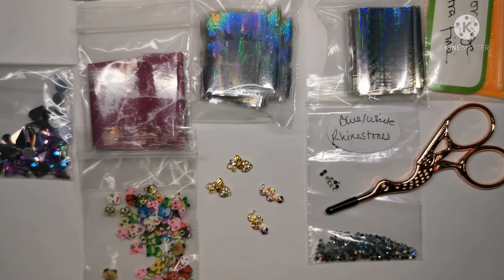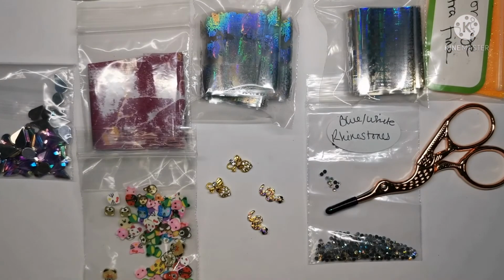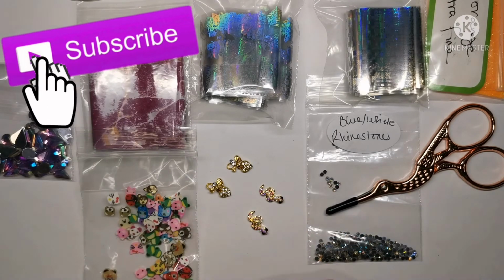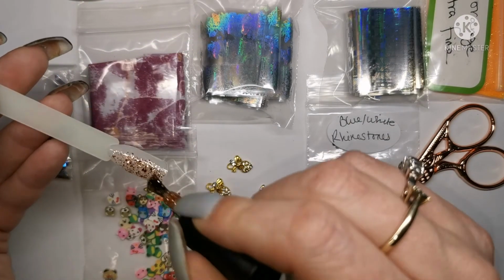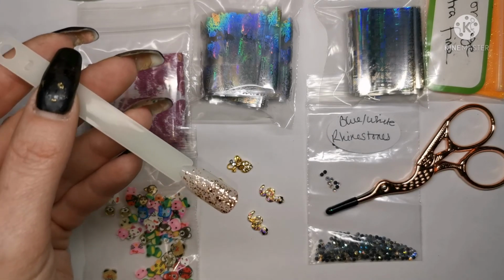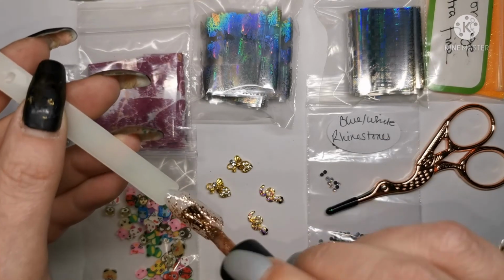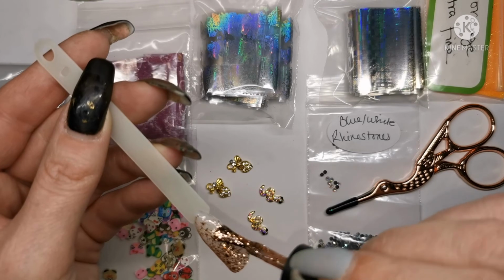Oh, then she sent me a gel polish, bless her. Oh, look. It looks like it's a glittery one. Oh, let me grab a swatch stick so I can swatch this. One second, guys. Right, swatch stick. Look at that. That is so pretty. Oh, it's got little chunky bits in it as well. I love that colour. That glitter is gorgeous.